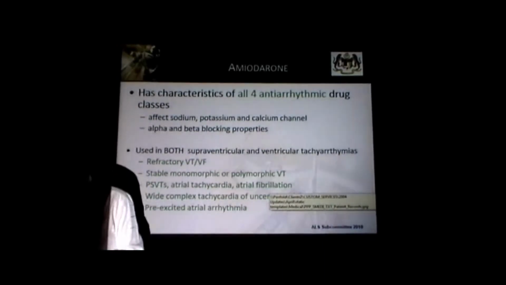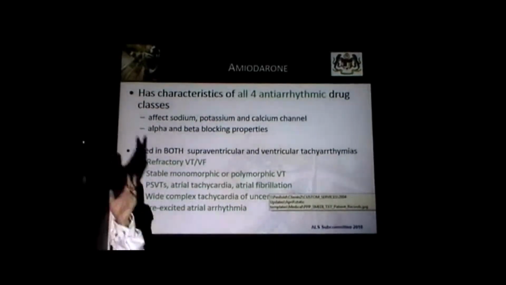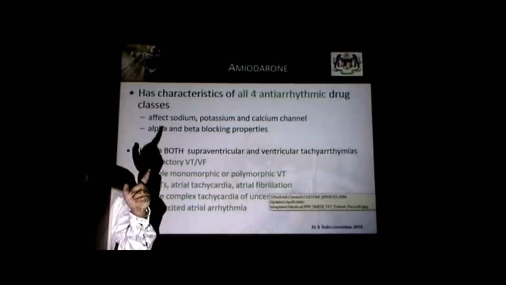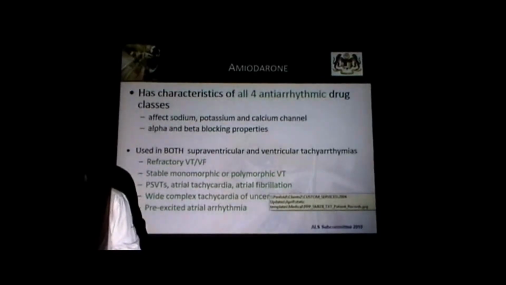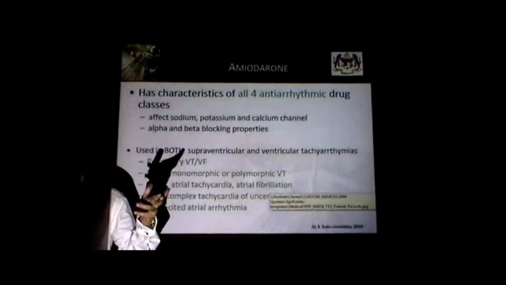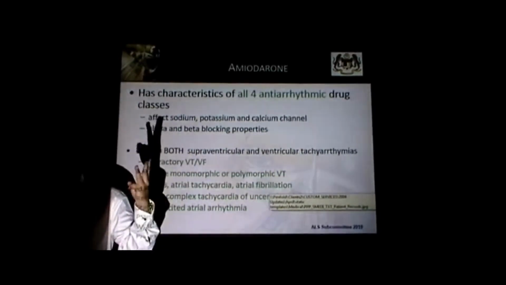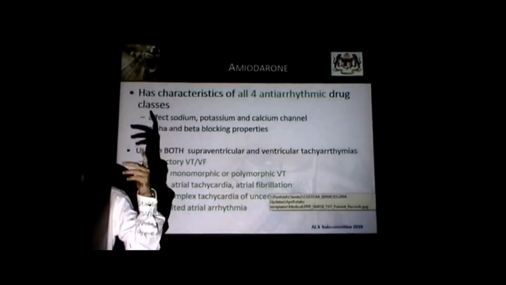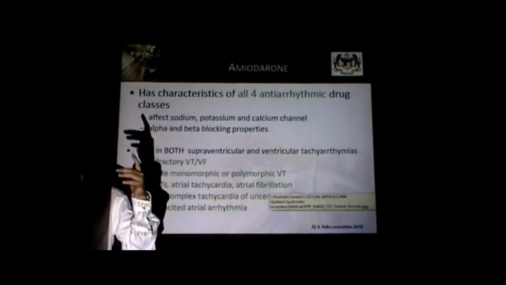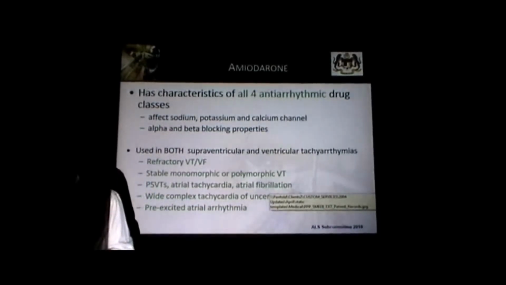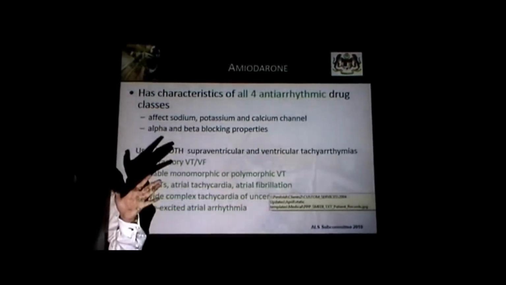Okay, amiodarone. Amiodarone is special because basically it can cover almost all the arrhythmias. There are two ways of administration, and one is for cardiac arrest. Remember, in cardiac arrest it is your 300 milligram bolus after your third shot, and 150 milligram slow bolus 1 to 2 minutes after the fourth shot. That's the only time we give bolus.